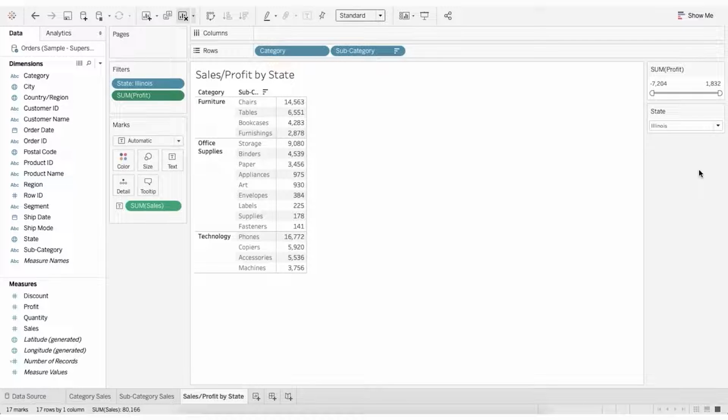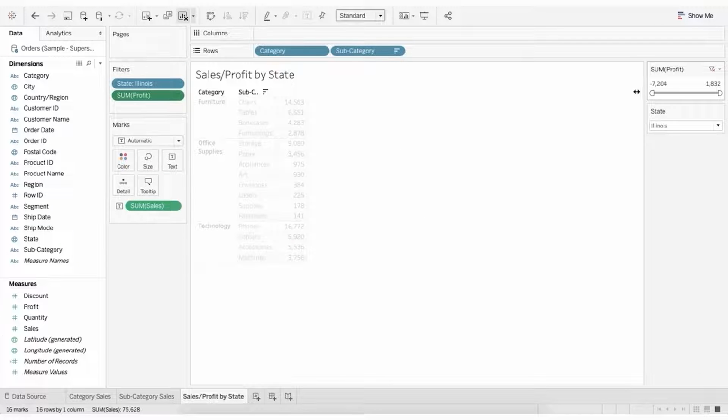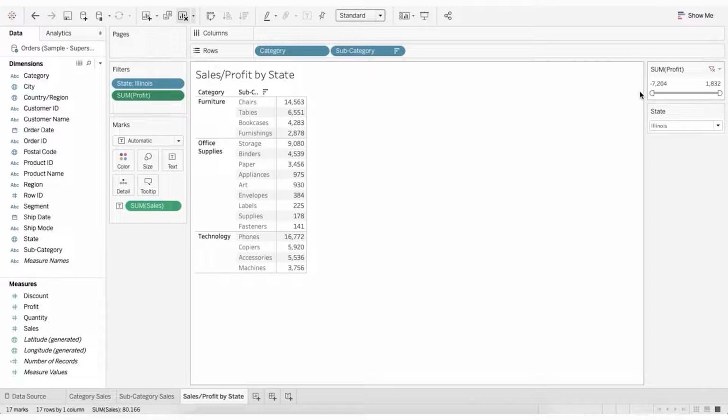Perfect. You'll notice that Tableau by default recognizes the profit measure as a continuous value and it applies the slider, so we don't need to change anything there. You can play around with the slider to look at the numbers you want and the table will be updated accordingly. So let's say the Superstore team wants to see all the subcategories that are operating in losses. I can simply go here, put the maximum value as 0 and press enter.